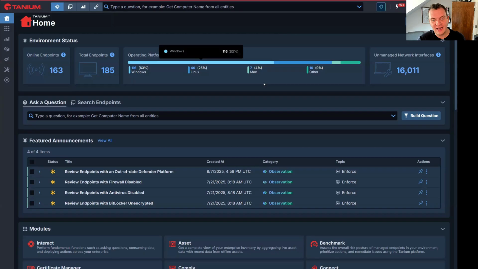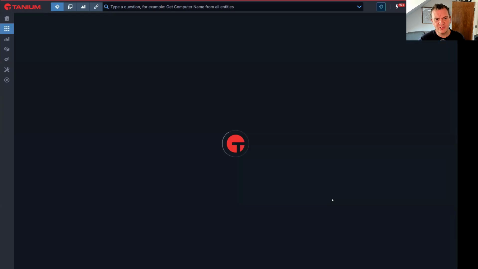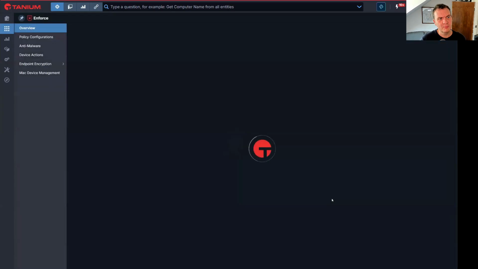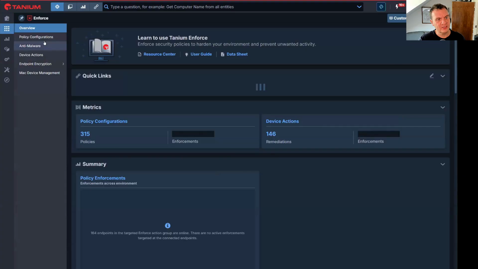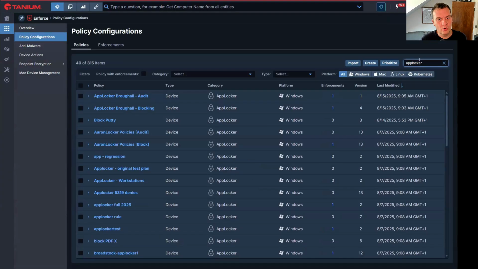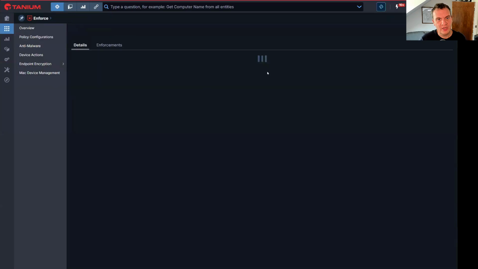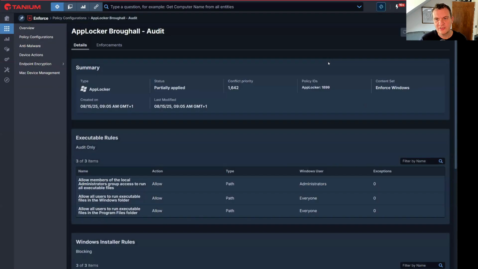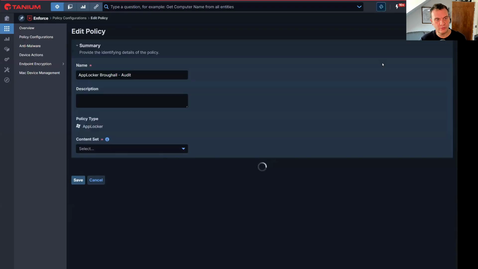Cool. Okay, so I'm in the Tanium console here. This is a cloud environment. I'm going to come into Enforce. And there's a Microsoft page that I'll go to in a second as well. So we're going to come into our policies. Like all good cooking shows, I created a policy up front because it's not terribly exciting to watch me copy and paste stuff in for 10 minutes. I'm just going to edit it though and walk you through what we've set up.